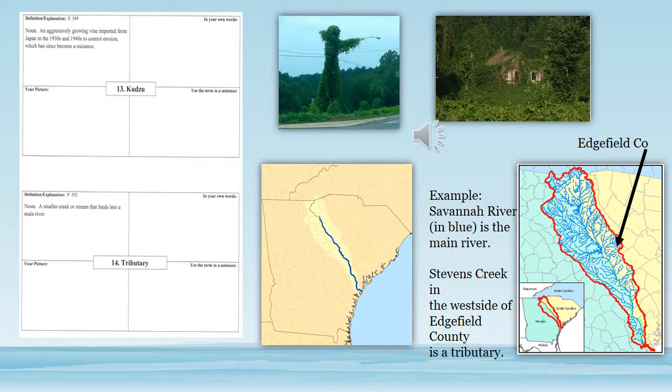And you know how Stevens Creek Road over there off of Washington Road, when the Savannah River starts flooding, then Stevens Creek floods, and a lot of that flood water just flows onto that Stevens Creek Road. And a lot of times in Augusta, the news reporters will be telling you to be careful when you're on Stevens Creek Road because of the flooding. Well, guess what, lovely students? It all comes back to this vocabulary word of tributary. It is simply a tributary of the Savannah River. See how history is just all around us, and it's just so delicious.